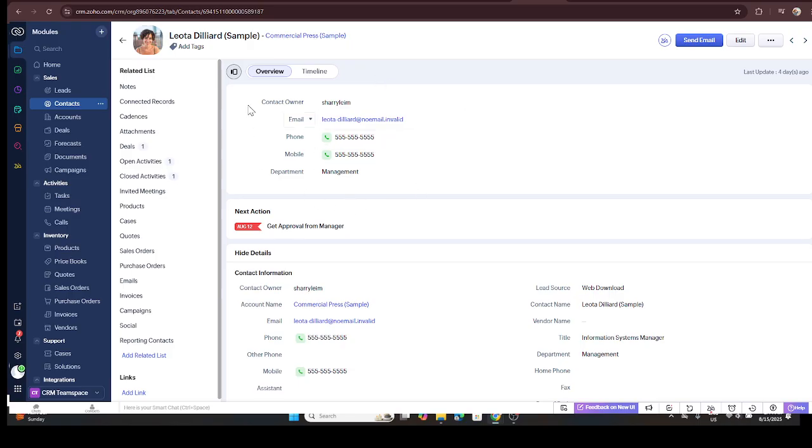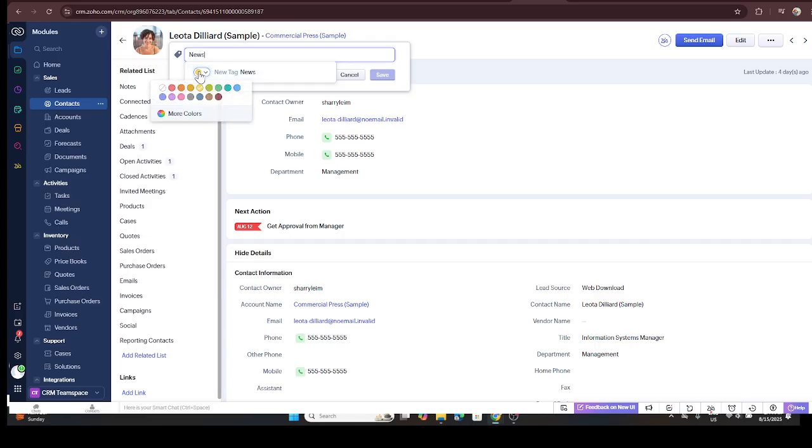Look for the Add Tags option, which is generally located towards the top or in a prominent place on the page. Clicking this will prompt a small input box where you can type in your desired tags. Think about what tags will be most useful in your CRM. Tags can be categories such as lead, prospect, client, or more specific terms tailored to your business's needs. Type these tags into the input field. Remember, the goal is to make your data easily searchable and filterable.